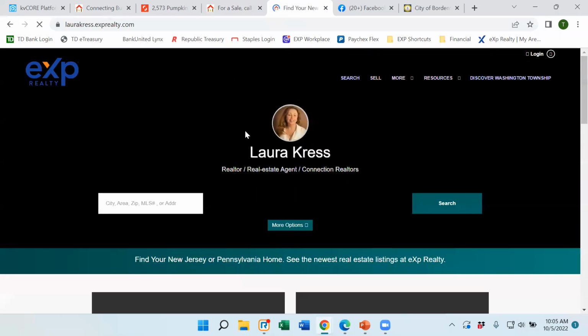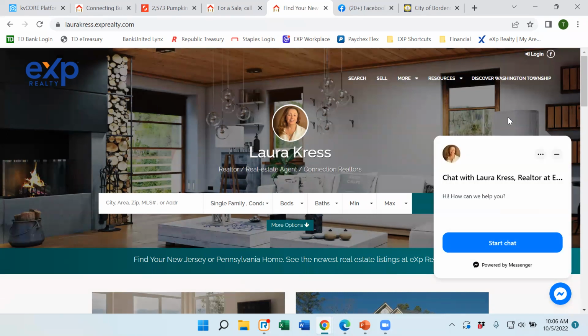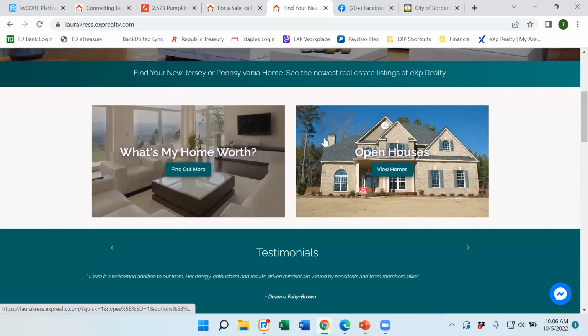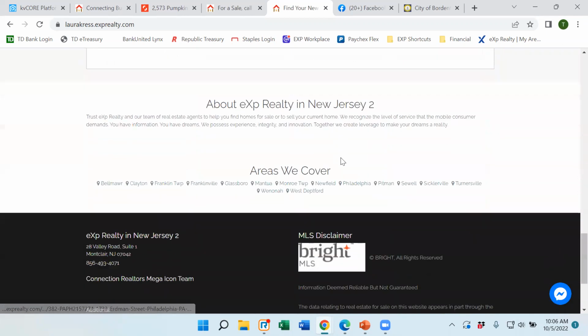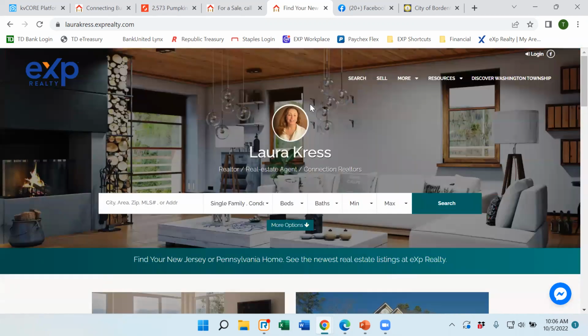And then Laura. Laura has a slightly different look. She went with, and I think she's maybe closer to my end of things, where I like the warm and fuzzy. So images are designed to give you that home sweet home feel, okay? And you'll notice a different look, the tiles that Laura has chosen and what she features on her website, okay? So these are all different things that you can do to, again, personalize to you.